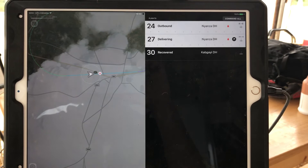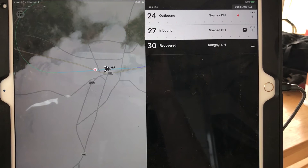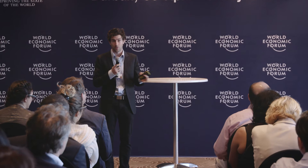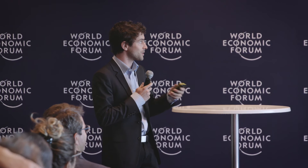This is a plane that's 50 kilometers away from us, about to make a delivery. That blood icon is where it's going to deliver — it'll deliver in about one second. Boom, there's the delivery. You can see the other planes that are also in flight. The planes are communicating over the cell phone network, which is the infrastructure that works best in the markets that we serve. We actually have SIM cards in all of our planes — we buy a family plan for the whole fleet, because that's how we get the best rates. If the cellular carrier were to look at our usage, they would think we're the weirdest family ever, driving 100 kilometers back and forth in a straight line.